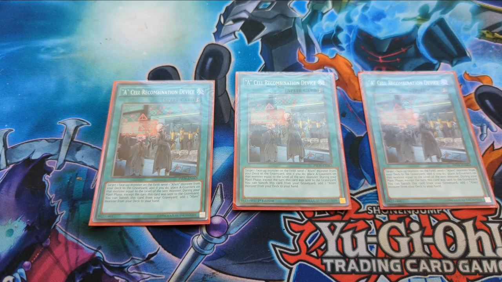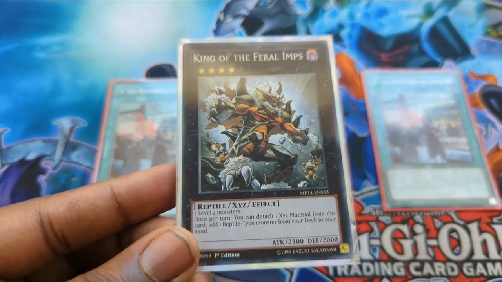And so what's its other effect in the graveyard? Its other effect is that while it's in the graveyard, except the turn it is sent, you can add any Alien monster from your deck to your hand. Indeed, this is a key card in Aliens. Because before this support, the only way you could search Alien monsters was this card right here, King of the Feral Imps.